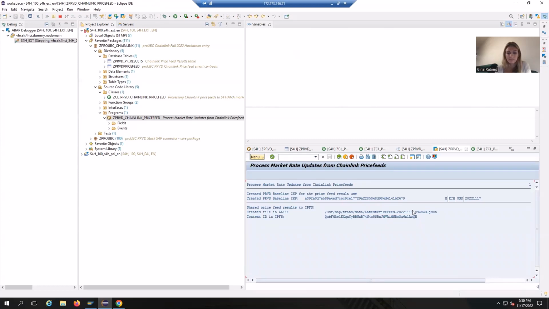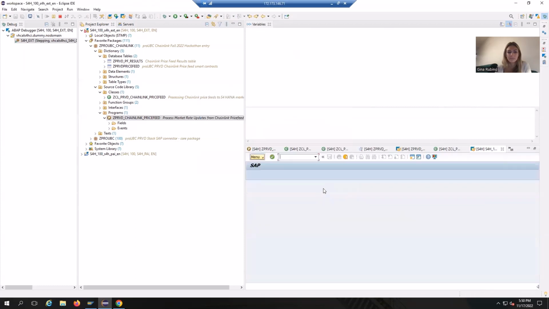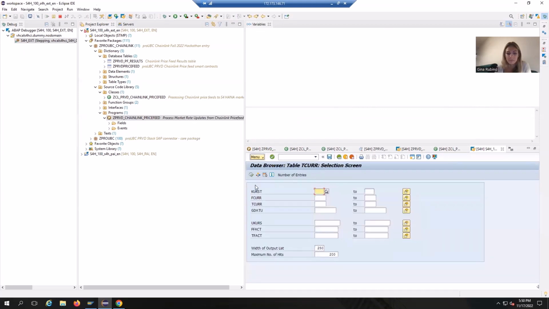So at the end of this program, you don't have to debug every single time, but here we have some outputs really summarizing what we did. One, yes, we did process that data into SAP. So if I open a quick SAP GUI session here and go to the table TCURR, and let's say I want to look at the ETH price feed.